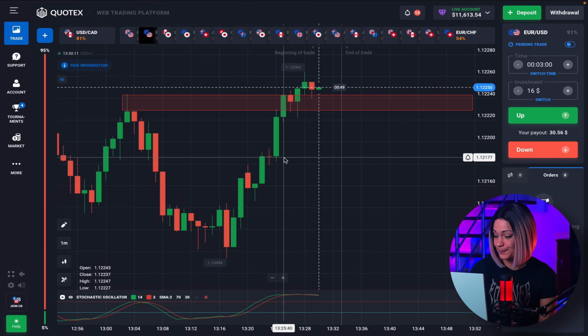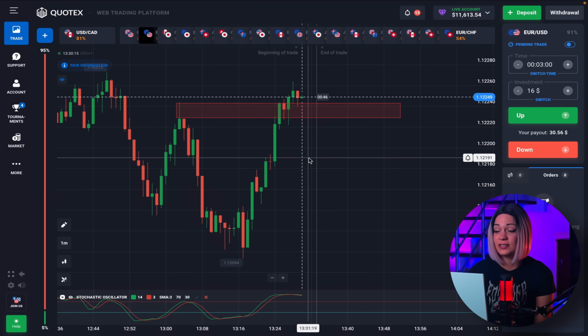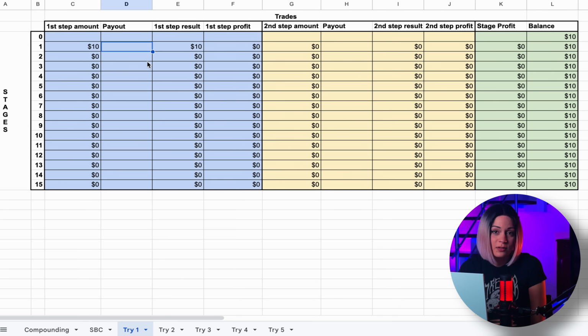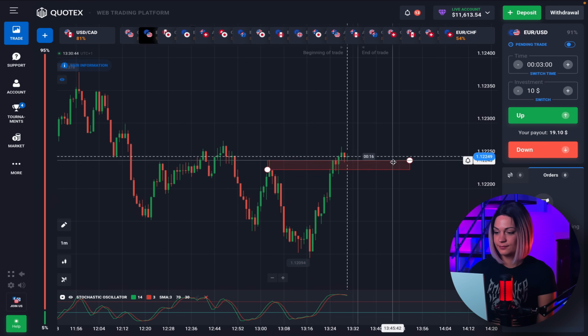You know what? What can I say? Unfortunately, this deal is closed in red. And what does it mean? Globally, even though we lost the $16 that we used, we need to understand that the $10 that we used at the beginning are still here. We're just going back to the first step of the first stage. It is what it is. Let's start over. But we didn't lose the money that we invested at the beginning. So let's get started again.